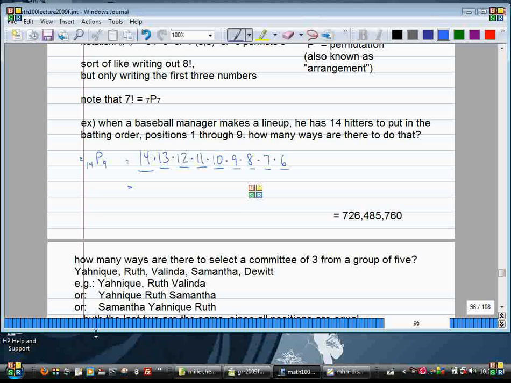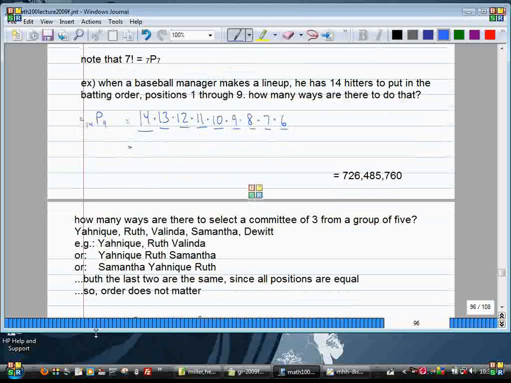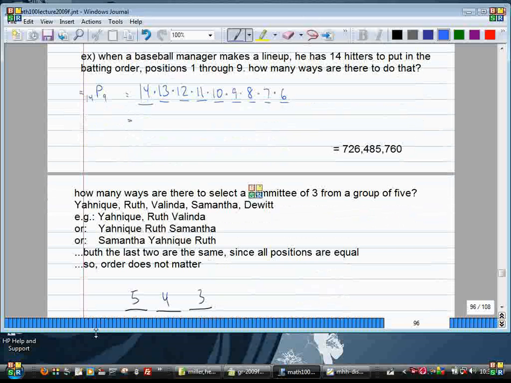Right. When you have a race, does it matter what order the horses finish in? Absolutely. Okay. So having horse Good as Gold in the first spot and Moonraker in the second spot is very different from having Moonraker in the first spot and Good as Gold in the second spot. Those are 2 very different things in a race. When you choose a committee, do the same thing. You dig? Okay. So the thing is, simply writing down 5 times 4 times 3 assumes that we have a race, but here we don't. In this case, order does not matter. So this is a good start, but this is not the final answer.